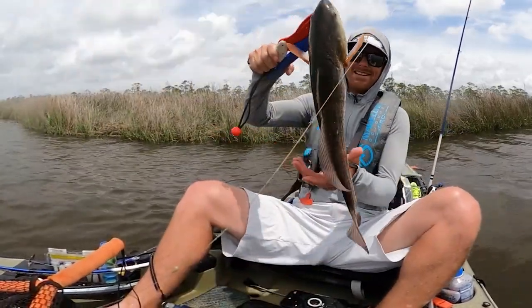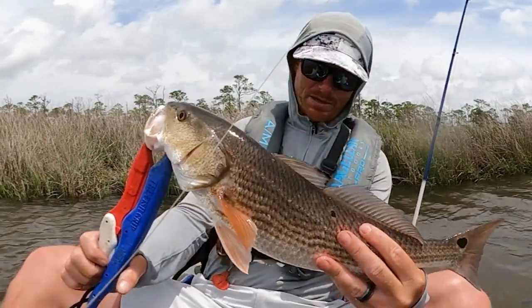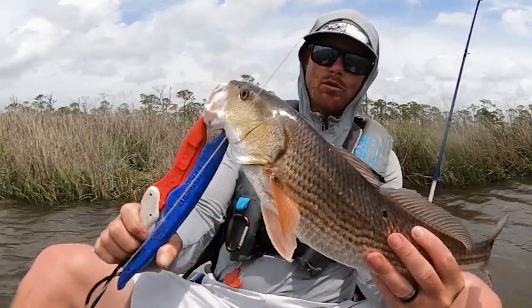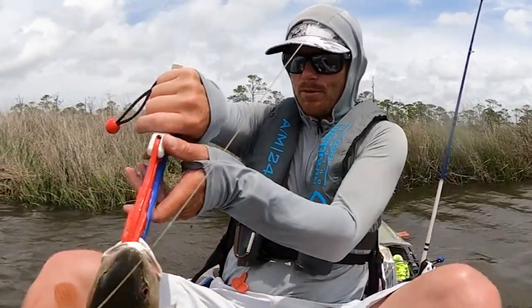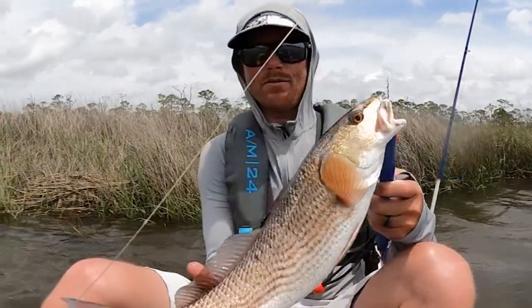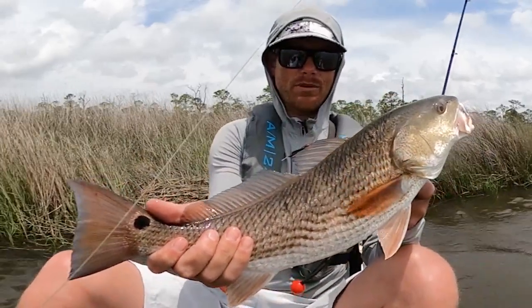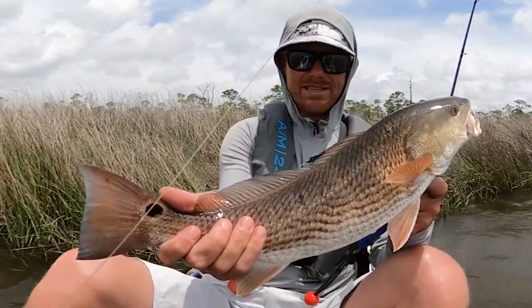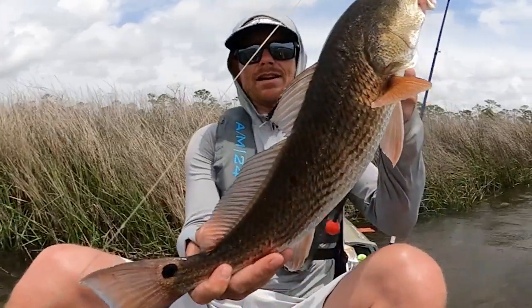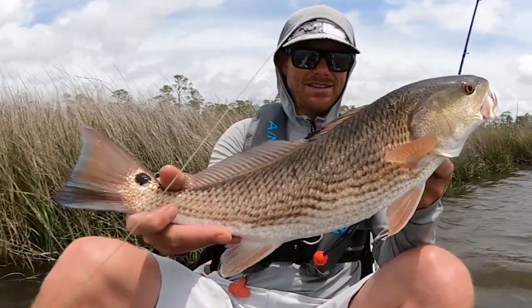There it is. Not a huge one. When you're fishing out of a kayak, that's a big one. Whew. And it was a great fight and great topwater strike. And I think that's a keeper. So we're gonna go take this fish over. We're gonna measure it real quick. Probably be keeping this one. We can keep 3 fish from 16 to 26 inches long. That's for sure about an 18-inch fish. We're gonna throw that one in the live well and we're good to go.